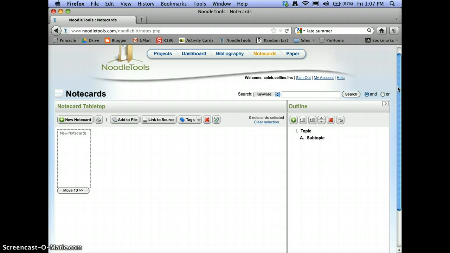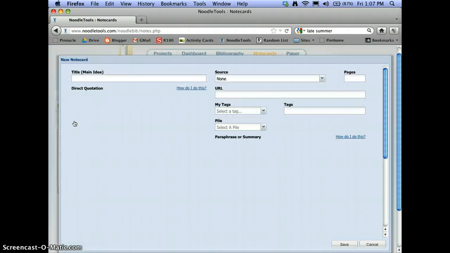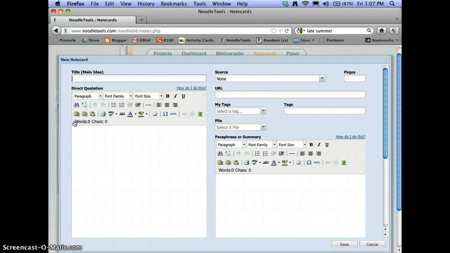So to add a note card, you just go upper left, you can hit New Note Card, and you give the note card a title. So whatever word or phrase will be handy for you to remember that note card. I'm going to have this one be Summary, Animal Shelter Paper 1. I only have one paper on here. So I'll put Summary, Animal Shelter Paper 1.